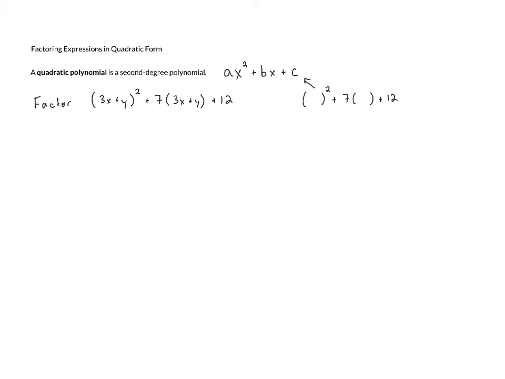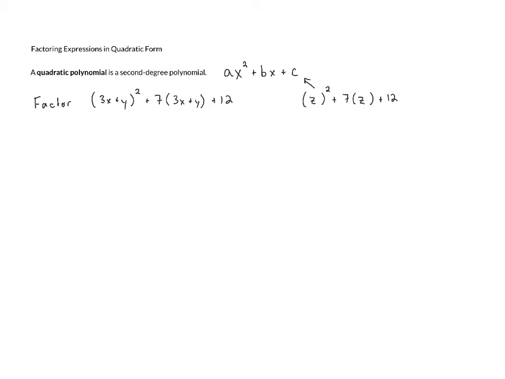What we can do in a situation like this is we can make a substitution to make things simpler so that what we start off with looks a lot more like what we want it to be. If we replace the things in these parentheses with a single variable, in this case we're going to choose z, then this does end up looking like a quadratic polynomial. That's the method that we're going to use in these situations. We're going to make a substitution to make it look more like a quadratic polynomial.